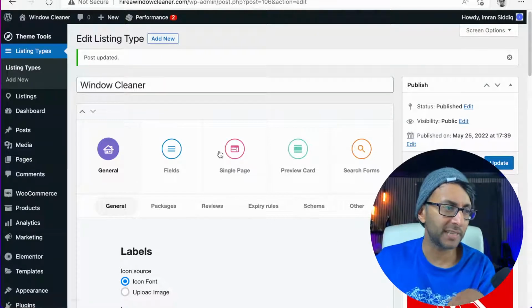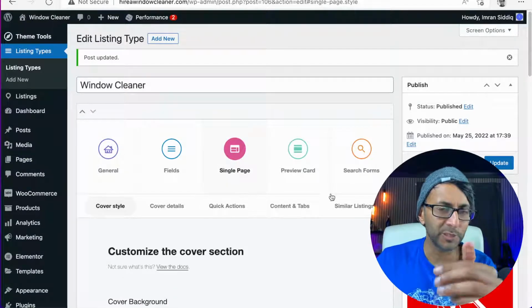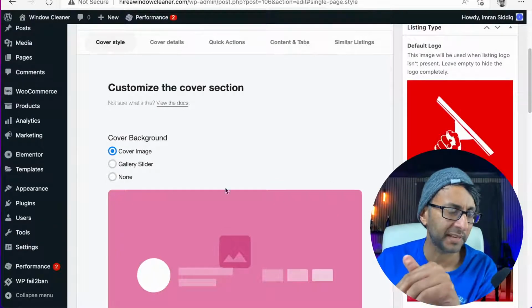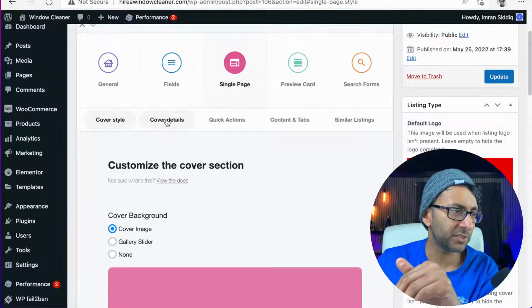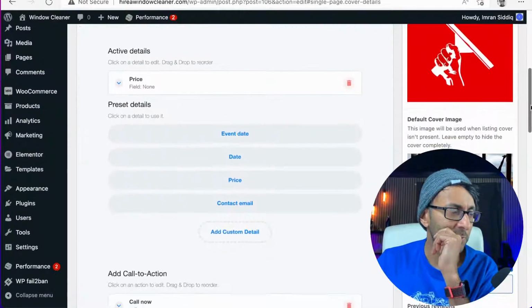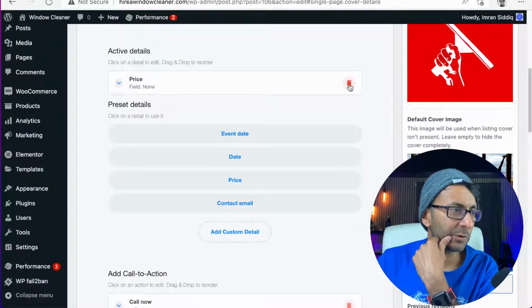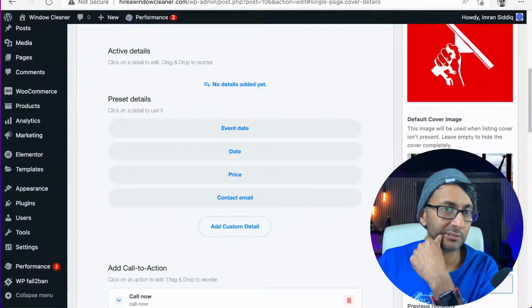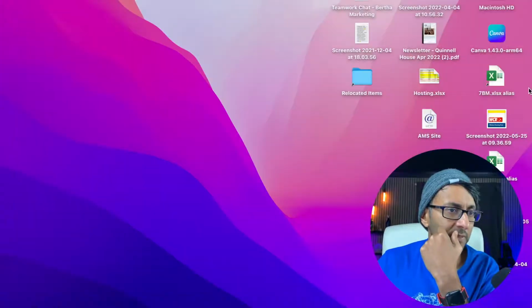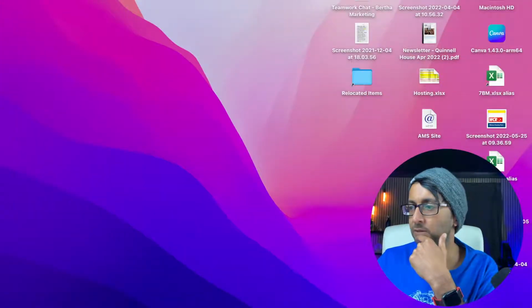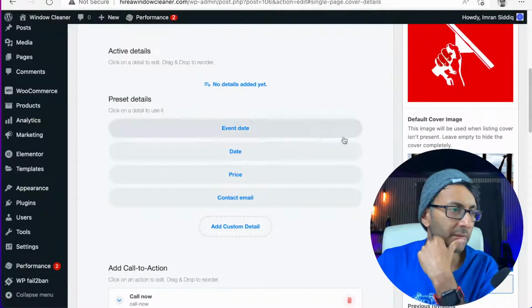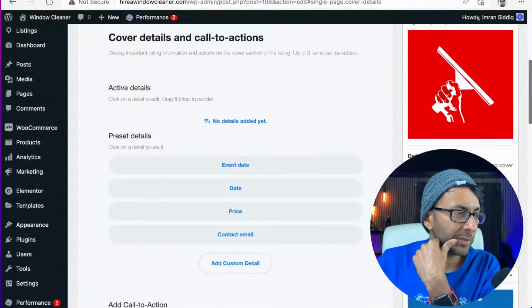Every time you hit update, it takes you back to the first tab. I really wish they'd find a way to stop that. So we're going to go with cover image. Then we're going to go with cover details. The cover details, we will not show the price because there is no price, right? Whoa, what have I done? There we go.